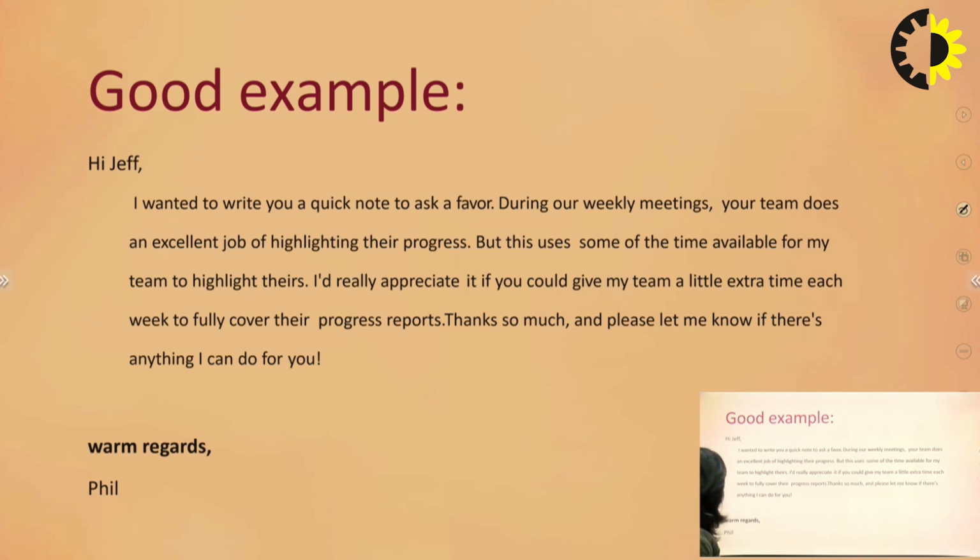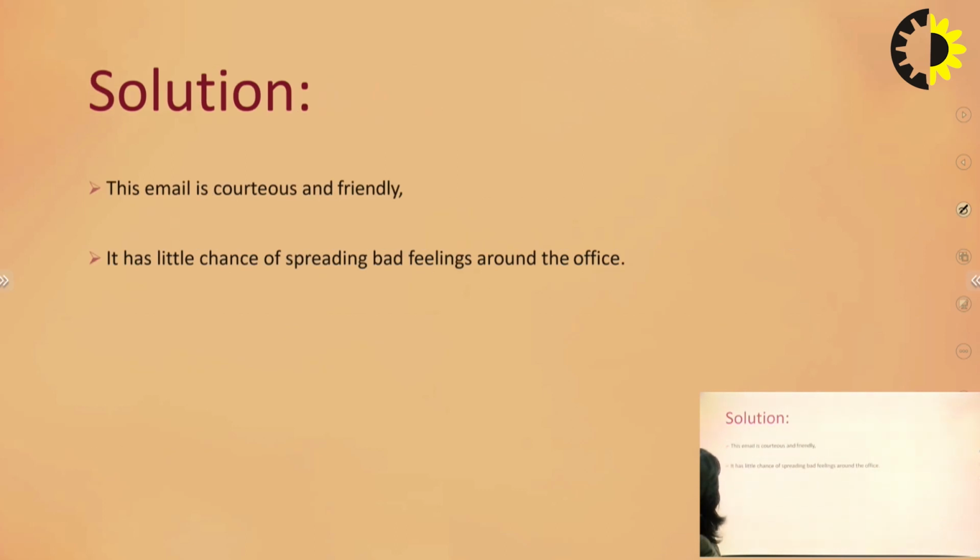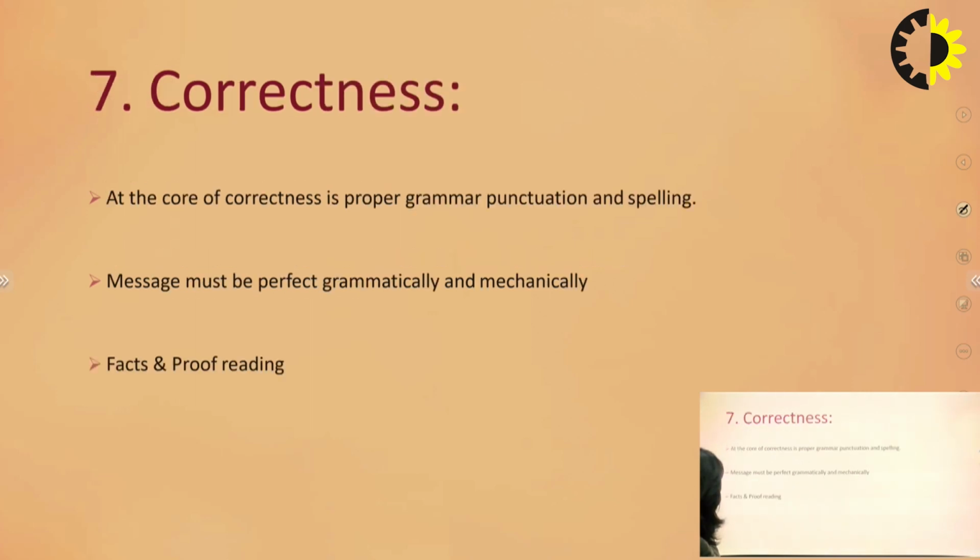Warm regards, Phil. So this now shows courtesy, because you are actually appreciating the good work of the other team and asking, or you can say requesting, for some extra time, so that your team can also discuss their progress in the meeting. So the email is courteous and friendly. It has little chance of spreading bad feelings around the office.